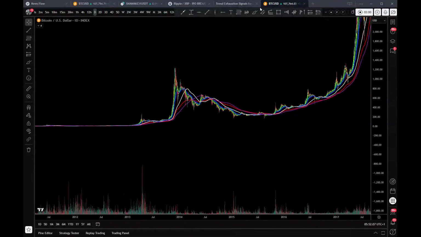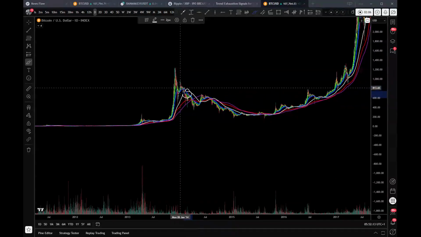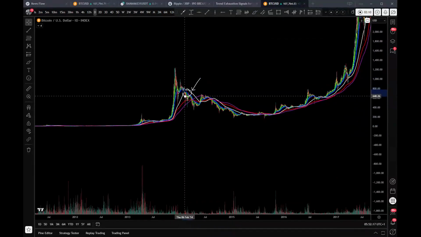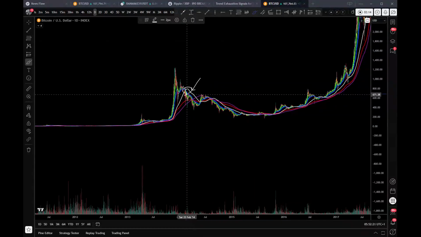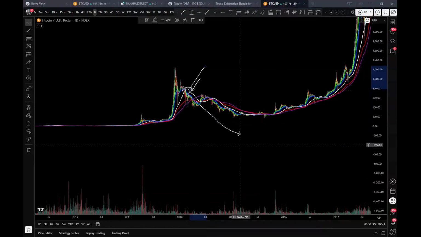Now let's go back and check every single bear market or drop in history. Here again, yes, there was a substantial drop in volatility and a bounce back up, but then when you got below it here, as you can see right there, the bear market had started. That was the time to be cautious. That was the time it was all over.